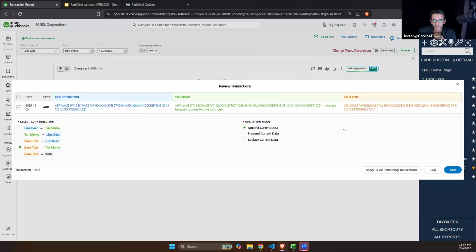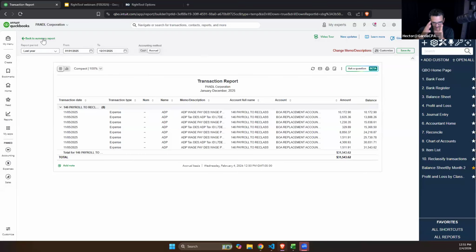Not a great example. But did you only pick one transaction? Why is only one showing? Because it shows one transaction at a time, as an example. Okay, X out of that. Well, actually, I can show this. There is technically a difference here. So, for instance, this transaction memo is different from this line description. Let's close that up, if you don't mind. I want people to see the exact work.